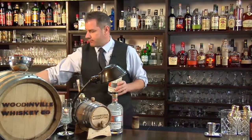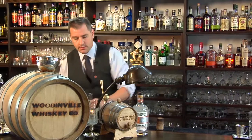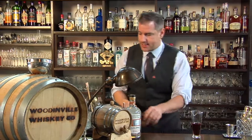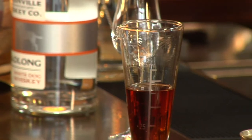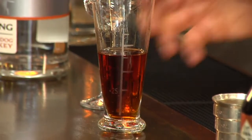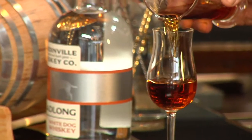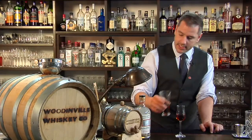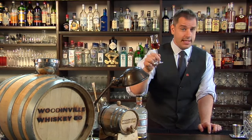So I have taken the liberty of aging this one for almost 3 months now. And we were left with this wonderful, beautiful spirit right here. And we just tasted this today. And it's so good that I don't want to actually make a cocktail with it. I'm actually going to serve this as is, so you can sip it straight. And there you have it, aged cocktails.